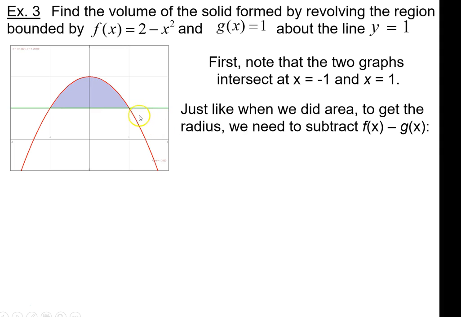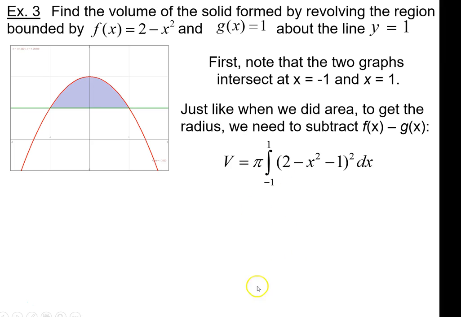We're rotating it around the horizontal line, y equals 1. And so here's what you want to think about. This is a disk because there's no gap, and we'll talk about washers in a minute, but there's no gap between the purple region and the line I'm revolving around. Do you see that? The purple region touches the line we're going around the entire time. So we're going to use the same formula, pi times the radius squared, and I'm using dx because we're going around a horizontal axis of rotation.